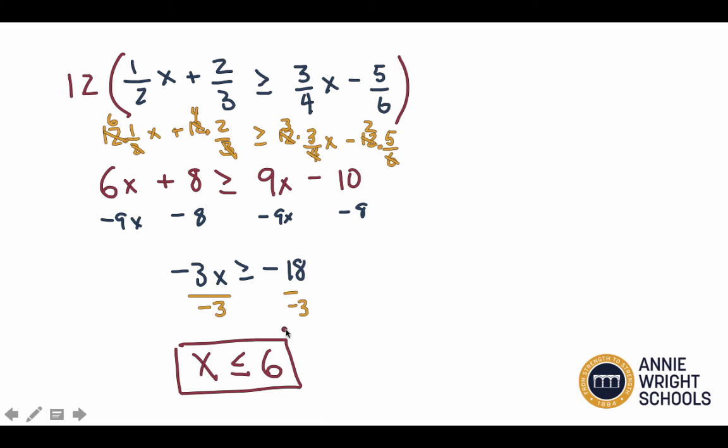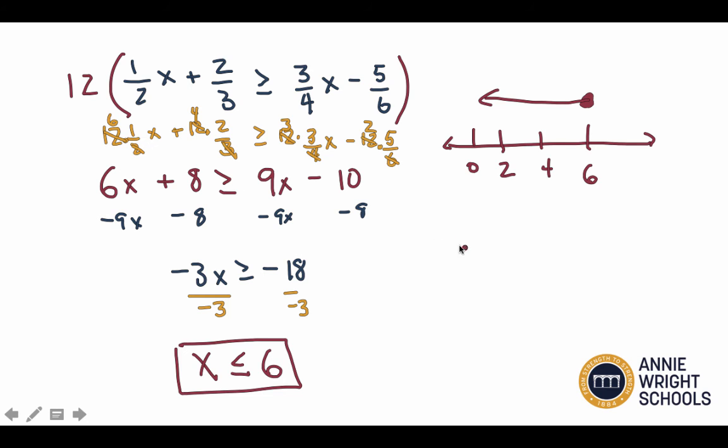Now if that's our final answer, x is less than or equal to negative 6, we go to a number line. You mark 0. If it's really far away like 60, you could do something like 10, 20, 30, 40, 60. Or you can just do 2, 4, 6. I don't care what scale you use as long as you use it consistently. Can it equal negative 6? Is my variable first? If so, draw the arrow pointing the direction of the inequality sign.